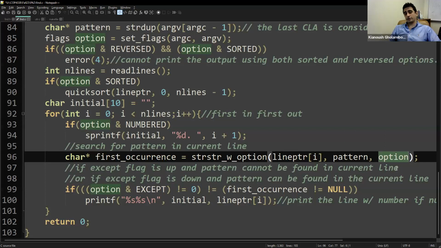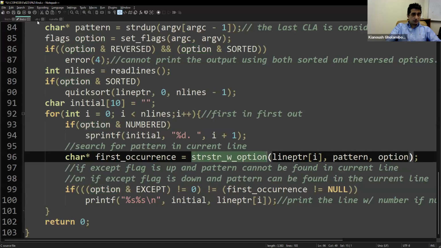The options can be case sensitivity, -c basically case, or it can be match, which basically means should I fully match a whole word, or I don't need to fully match a whole word. So the option is passed because of the case sensitivity and whether or not you want to fully match the pattern with a whole word.